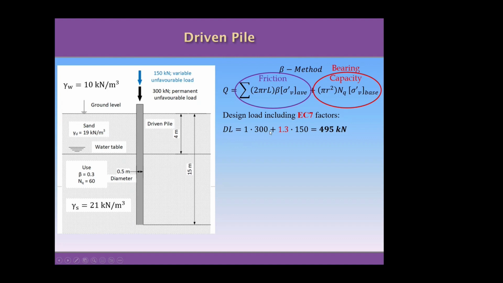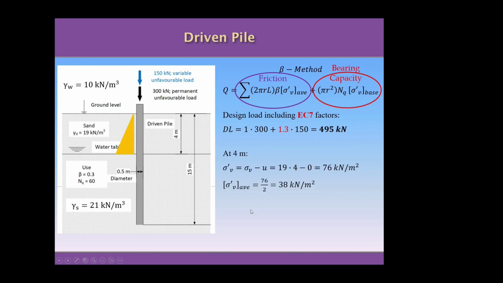You can think as well of the self-weight of the pile. In here, we are not including the self-weight of the pile because it's not considerable. We are assuming that it's not going to make a big difference. But if you want to include the self-weight of the pile, you can include it here because you know the dimensions of the pile. Multiplying by the unit weight of reinforced concrete, which is usually 24 or 25 kilonewtons per cubic meter, you can add the load of the pile itself to this design loading, and it would be advisable to take it into consideration. But anyway, we are going to say that this is the load we need to distribute in the soil. This will be the load that we are going to use in this exercise to compare with the capacity.